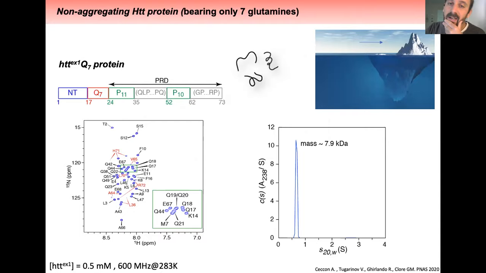Trying to figure out this complex scheme of aggregation is extremely important to design drugs. NMR is extremely useful to describe quantitatively this left side of the scheme where we have only soluble aggregates. When I started working on this project, I used this minimalistic construct of huntingtin bearing only seven glutamines. We need something which doesn't aggregate over time. It comprises an N-terminal loose domain, seven glutamines, and this interesting proline-rich domain.